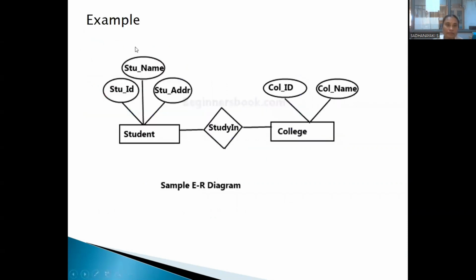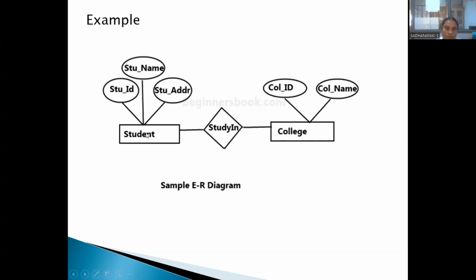For example, if we specify student as an entity, and same way college as an entity, the student may contain student ID, student name, student address. Same way the college is an entity, the college will contain a college ID, college name, etc. So this is a sample ER diagram for representing an entity. Here the student and the college are entities.